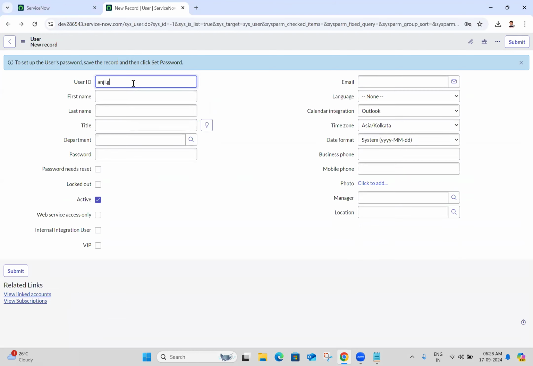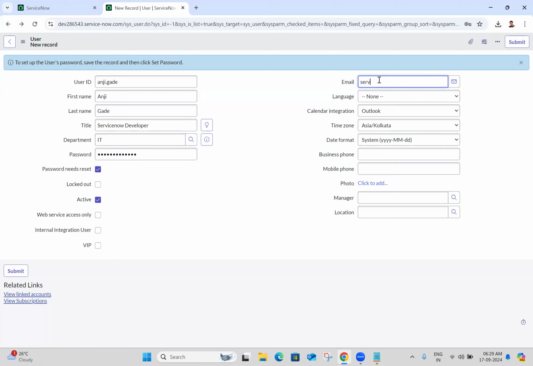Quickly, I'm adding the details again. I take the first name and last name. Then the title, service now developer. Department, I am doing IT. Password, I have given some password. I also kept password needs reset.